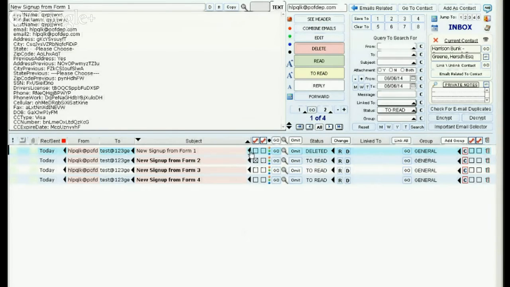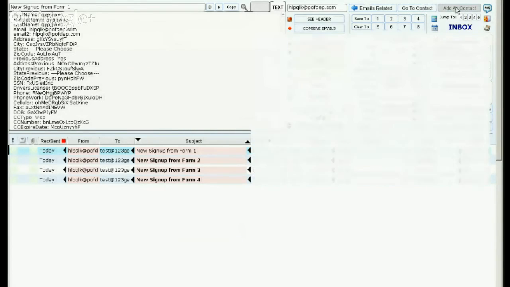Okay, so that's fine. But I have this add as contact. So let's say that I found, I'm interested in this client, or is a prospect. Someone sent us an email saying, I'm interested in your products, and so on. I checked that is not in our contact database by clicking this, and then I click add as contact. So this is what's going to happen.